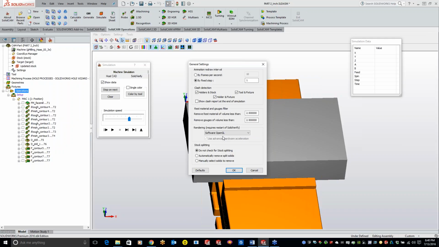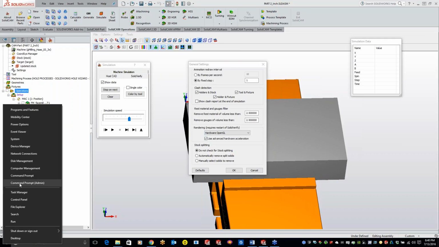So that's a good way to test if it's your card that's going out or if there's something else going on behind the scenes. But for those of you guys that have the actual video cards in your machine, definitely use the hardware OpenGL. For those of you guys that just have the internal card, like the Intel, let me just show you what I mean by video cards for those of you guys that aren't sure.